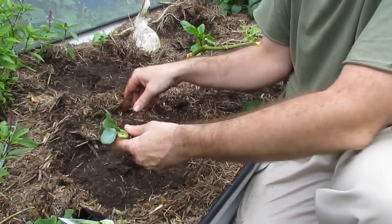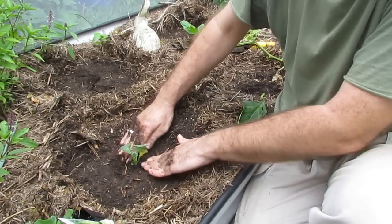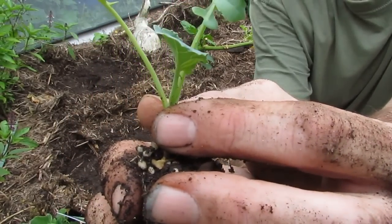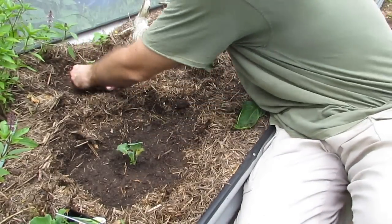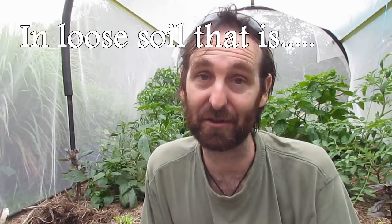These guys probably should have gone out a week or so ago. Plant them down nice and firm. Another thing I was told by a local gardener was to try and plant them deep — actually plant them to where that first leaf comes out. This one can probably go in about nearly two centimetres deeper into the ground. Apparently that also helps with nice tight head formation and strong growth. I would suggest that if you're not totally sold on the idea, do what we did last year and leave a few out — I guarantee you will see the difference in the way the heads form on certain plants.